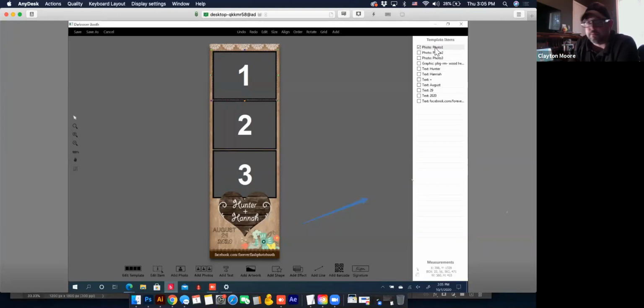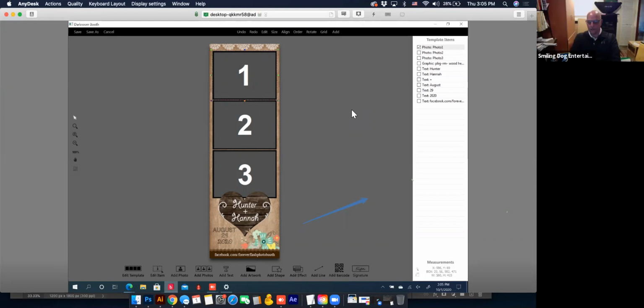So the top here for me is photo 1, 2, and 3. And then that's where I start going into the, so on this particular layout here, this is something that I created for a customer in Darkroom to be editable. So it's the overlay.png first. Then we started putting our text all over the top of it. So you want to make sure your text is all the way at the bottom of the template items, because that's what you want people to see. Yeah. Unless it's part of the art in the back.